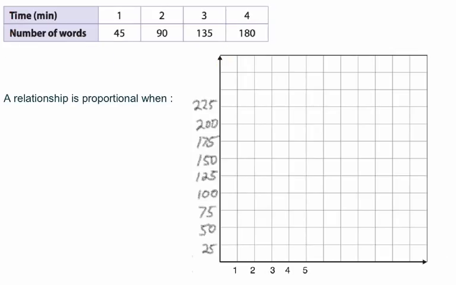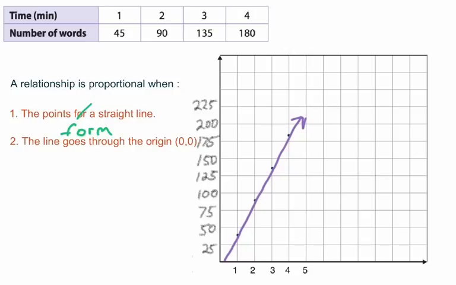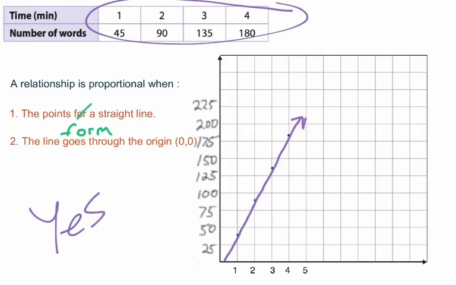If we graph this, we can actually see visually if it's a proportional relationship. Here's how we can tell. A relationship is proportional when two things. First, the points form a straight line. And then secondly, the line goes through origin, or zero. So we'll see here, I plotted the dots in, I put it 1 and 45, 2 and 90, 3 and 135, and 4 and 180. Now I would just go through and graph these things, and you normally would want to use a ruler. And when you do this, you'll see that yes, it goes through origin, you get through zero, and yes, it's a straight line. So yes, this is a proportional relationship. And we already knew that when we solved it mathematically, but you can also see a proportional relationship on a graph by seeing a straight line that goes through origin or zero.